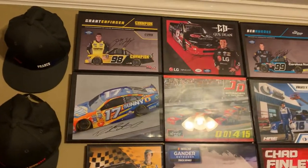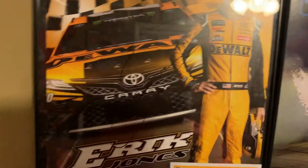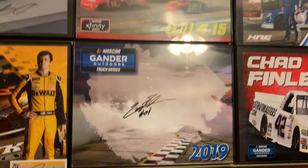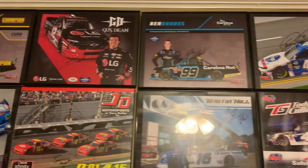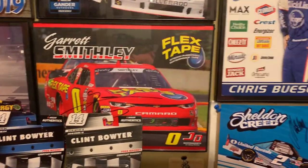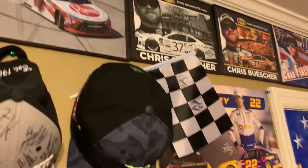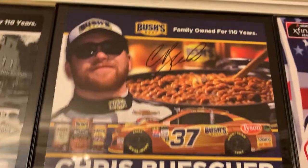But above it I got some hero cards that I got: Grant Enfinger, Ricky Stenhouse, Eric Jones — you can hardly see it, it's in black — Eric Jones card, Clint Boyer autograph, Corey Roper, who nearly won the truck race at Daytona. You got a Stephen Light autograph right there when he made his return to NASCAR in 2019. Got a Gus Dean, Ben Rhodes — he won at Daytona — Austin Hill, Chad Finley, Garrett Smithley, Sheldon Creed, Chris Buescher, Harrison Burton, Todd Gilliland, a Ryan Preece, a couple more Ryan Preece. You got a Chris Buescher, another Chris Buescher autograph.